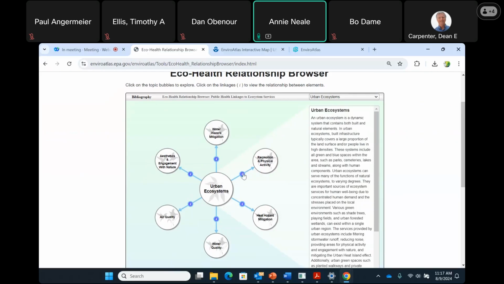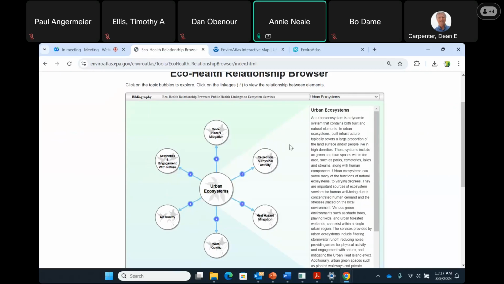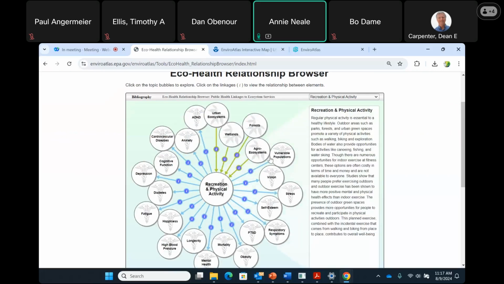You can click on this and get information about that linkage, and click on any of the bubbles, and that will expand and look at all of the health outcomes associated with recreation and physical activity, as well as the different implications for different ecosystems. This is built on an extensive literature review. I think there's upwards of 1,400 papers included in this.